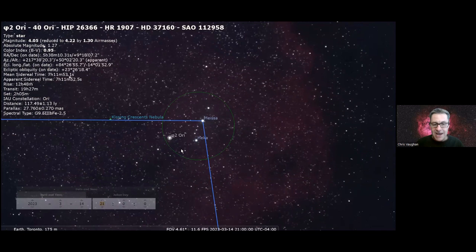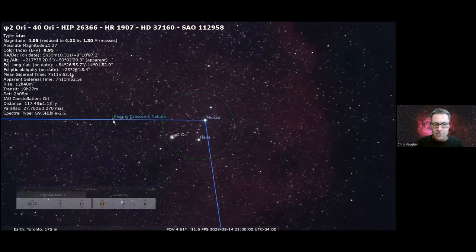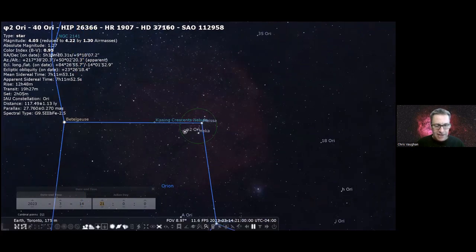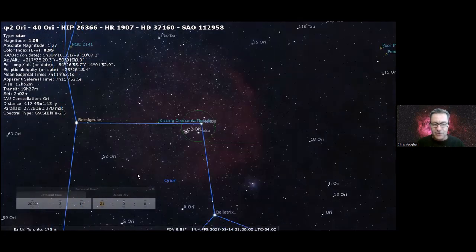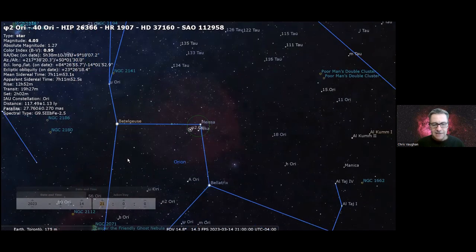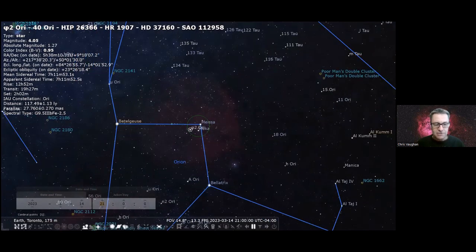So this is a neat little grouping to look at in a telescope. If you're more of an advanced observer, where you're in the neighborhood, you can check out the Kissing Crescents Nebula. I think that was one of our finest NGCs from a few sessions ago. If you take an image of Orion's head, you can see the big, extensive pink patch showing up here. That's a big glowing hydrogen II region, kind of circling Orion's head. That's another one you could look for in an image, not in your binoculars.